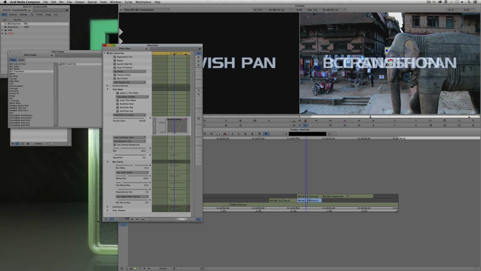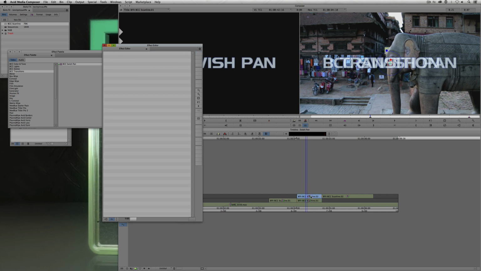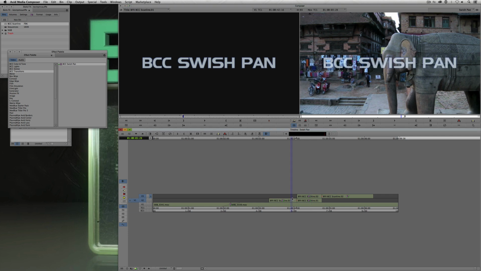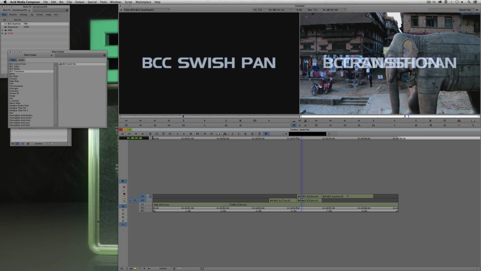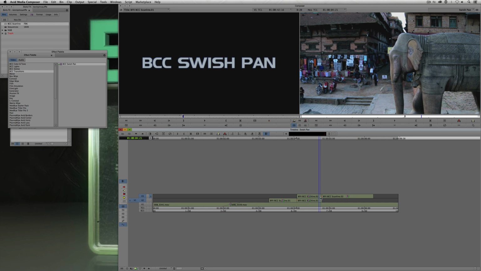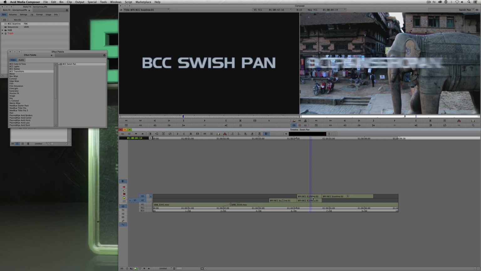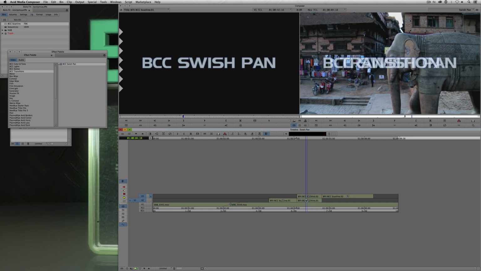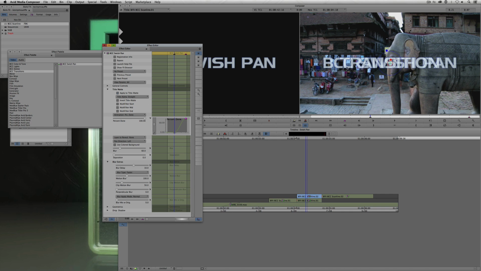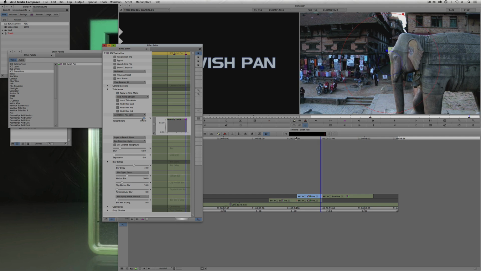So all I'm going to do is simply step back into effects mode. I'm going to take BCC Swishpan, drag it and drop it right down here onto the above title, and you're going to see that what actually happens now is that they both jump onto the screen and transition off exactly the same. So let's adjust this. Inside of the topmost layer, the first thing I'm going to do is have the pan direction be the opposite. It's actually going to come in from the right, and we're going to change the percentage done here to be 100% and nothing.